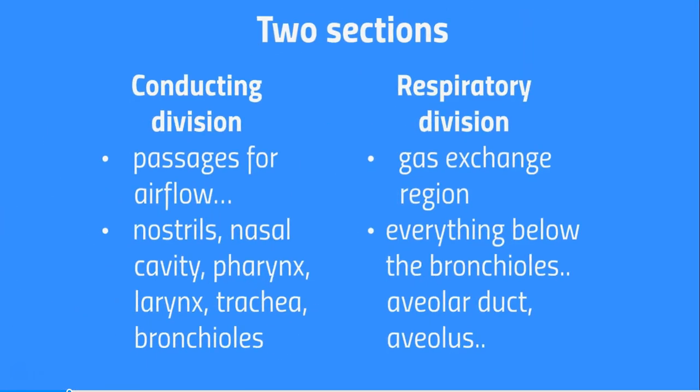No surprises there. We can break up the physical components of the respiratory system into two divisions. The conducting division is simply tubes and passageways that air flows through on the way down to the deeper parts of our lungs. And then the respiratory division is from the alveoli to the blood, and then from the blood into the cells. So that's the stuff that happens internally.